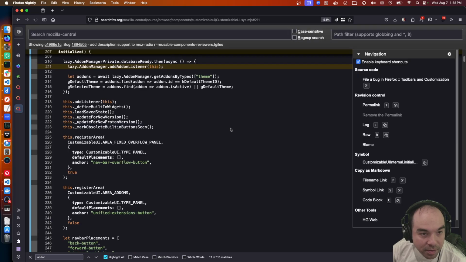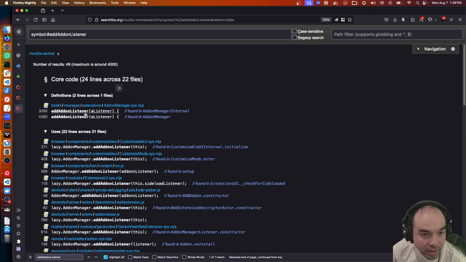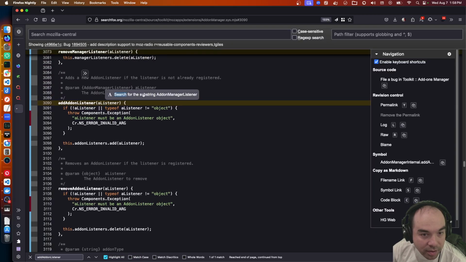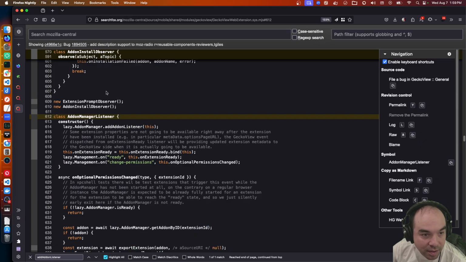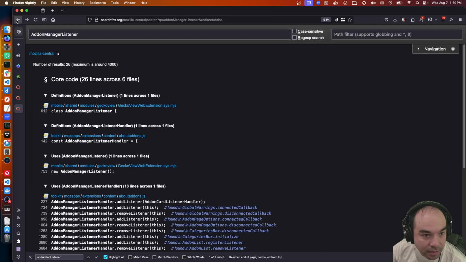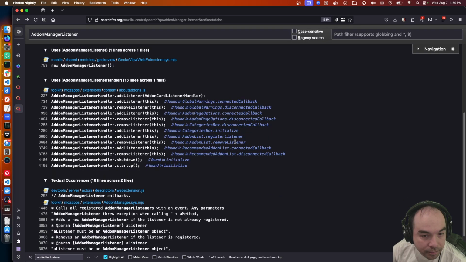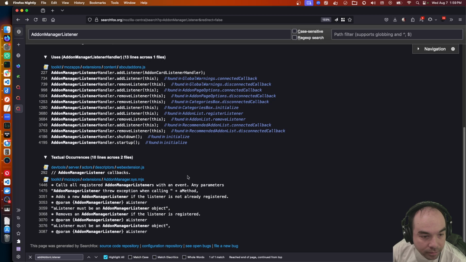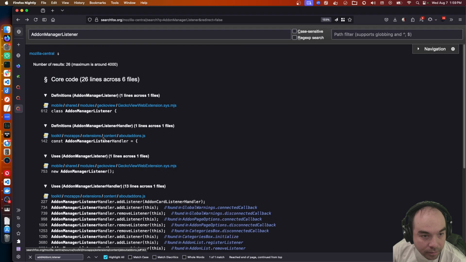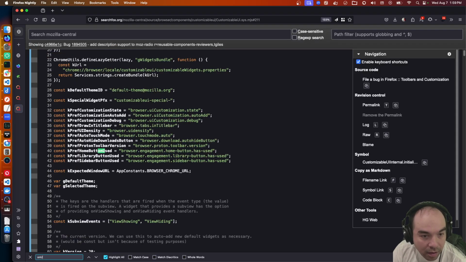Oh, we did this in customizable UI as well. Add add-on listener. And what is the API? What is the definition of an add-on manager listener? On extension ready, on disabled, on enabled. Okay.